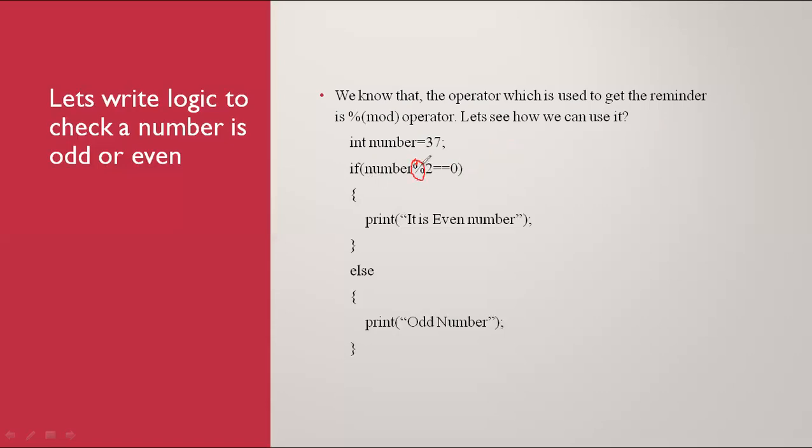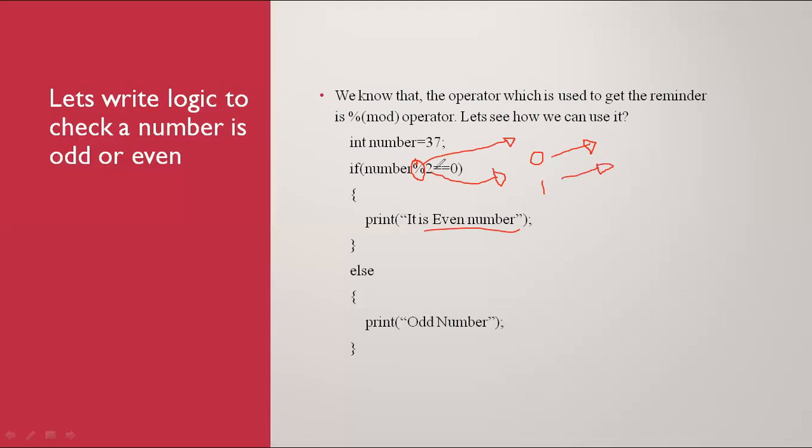Okay, so the question would be asked like, what is the purpose of the mod operator? It should be clearly explained: it gives the remainder after integer division. To check whether a given number is odd or even, we use the number 2, because after you divide any number by 2, you'll get only either 0 or 1. If it is equal to 0, it is completely divided by 2, so we can say it is an even number. If it is not, then it is an odd number.